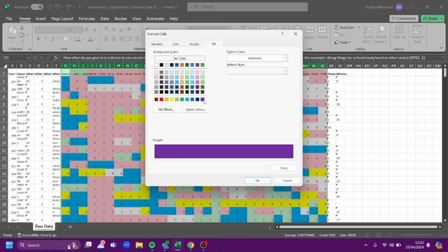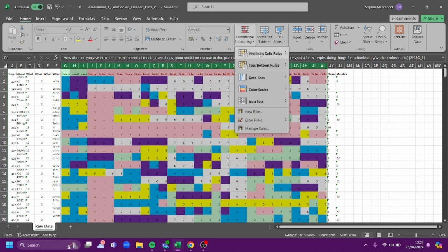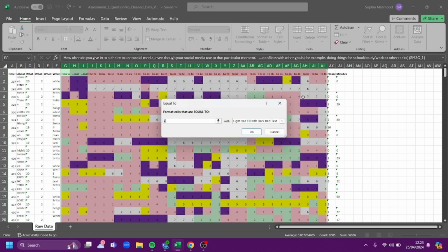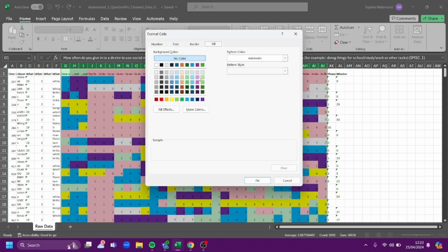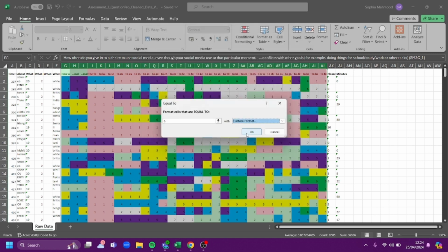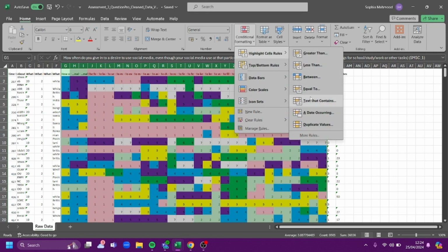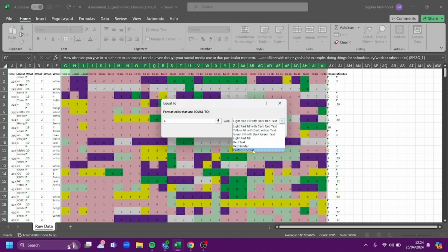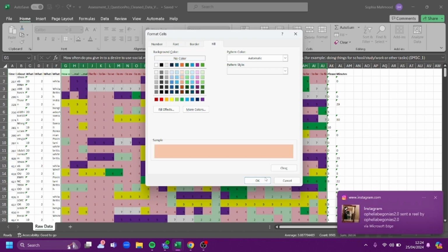I'm going to make this one purple. I'm going to do 6. I'm going to make this one green. You can leave 7 if you want, but I'm going to do it anyway, just because I like the way it looks. Let's do this nice pink.